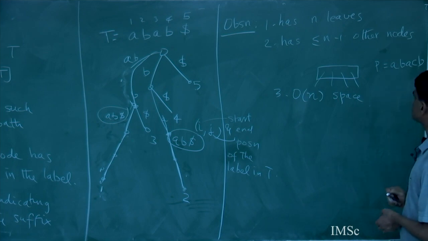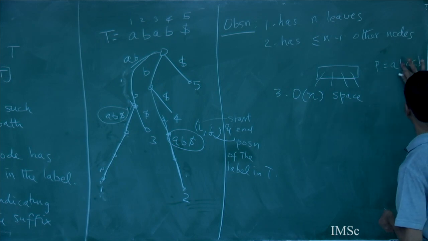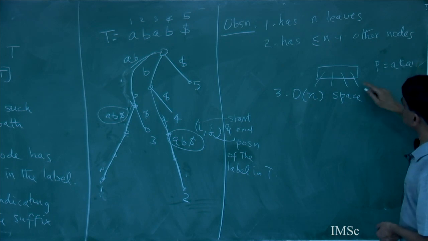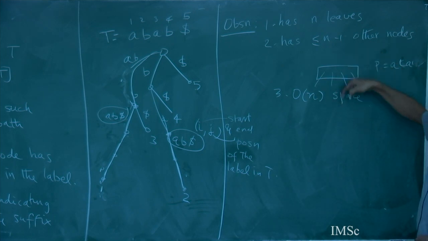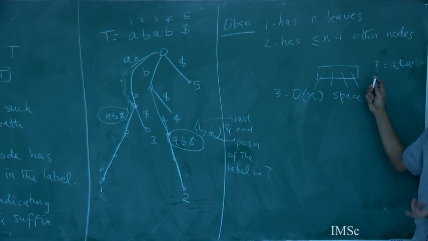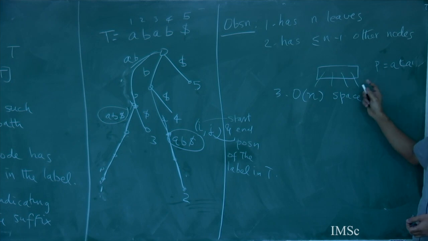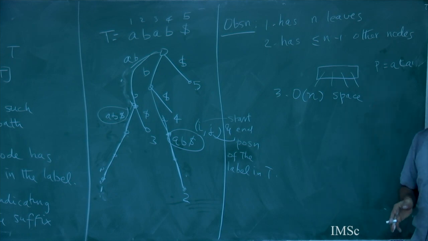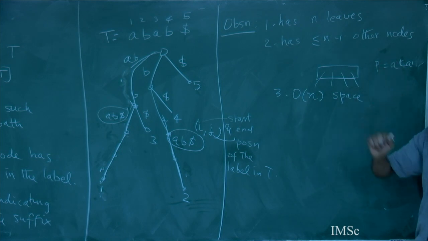Does not matter, it could be very large. Okay, let us just make it. So, I start from here and I look for an edge with the label A. There are two ways of implementing it. One, I could have a pointer to every character of the alphabet in an array. So, I know where to go, because it's an ordered alphabet.